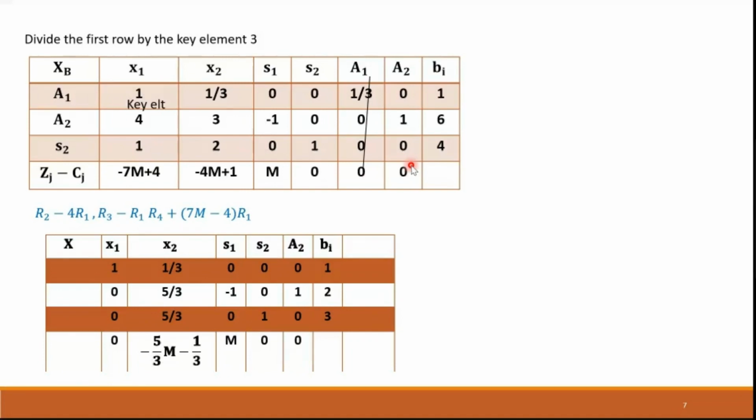So again now in the XB column, you should see after applying the row transformation whether you are having a 3/3. If there were 3 constraints in the given problem, you should get a 3/3 unit matrix at the end of each table. After using the transformation, you should get 3/3. So 1 0 0, 0 1 0 and 0 0 1. 1 0 0 corresponds to x1, 0 1 0 corresponds to A2, and 0 0 1 corresponds to S2. Then Zj minus Cj.